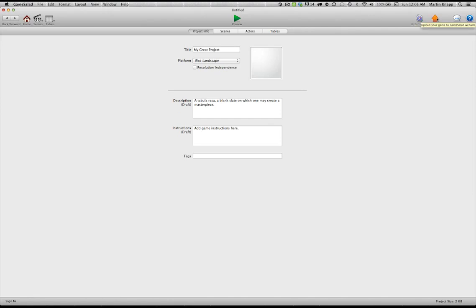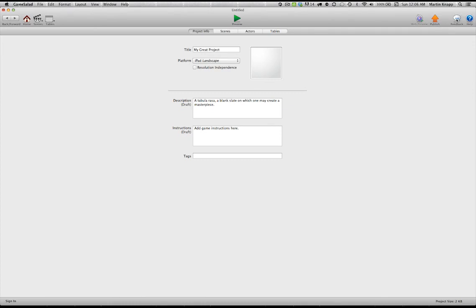Publishing allows you to publish your games. So after you've taken the time to really build a beautiful and exciting game, you're going to want to publish that somewhere. And as you've noticed, we have a lot of different options. We can publish a game to the App Store so that it's for the iPhone, the iPad. We can publish games for Nook devices, Kindle devices, and even the Mac and the PC as well. So that's what the publish does.